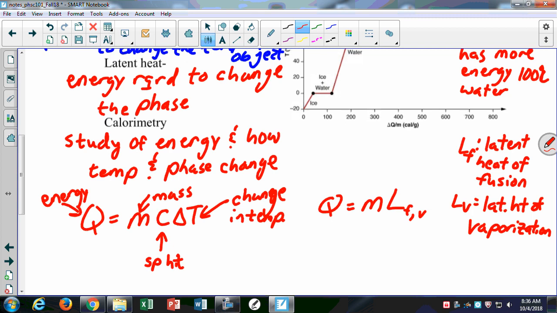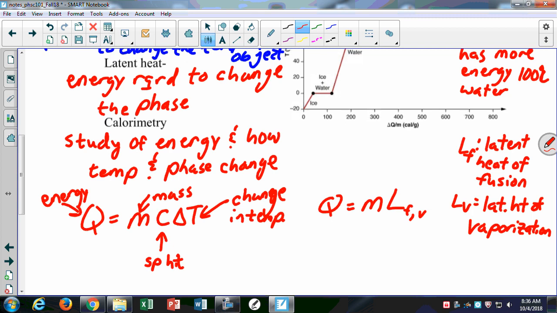What if it's going from a solid straight to a gas? You still have to put in a bunch of energy to go from a solid to a gas. Well, which one would that be? Would that be fusion or? Oh, I don't know. That's sort of a special case. So vaporization is liquid to gas and gas to liquid. Right. So what part of this do we need to know for the test?